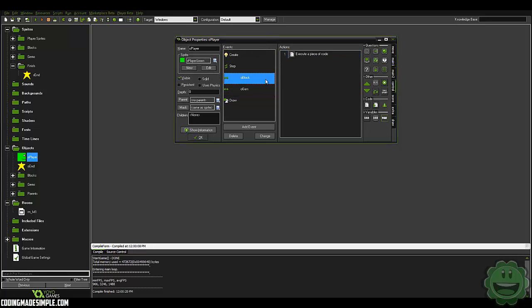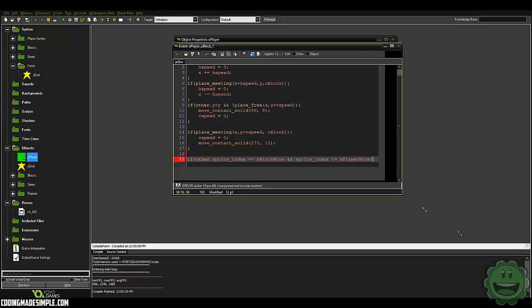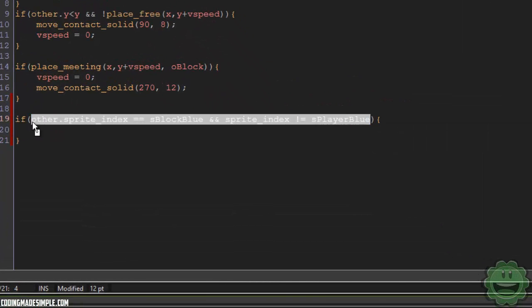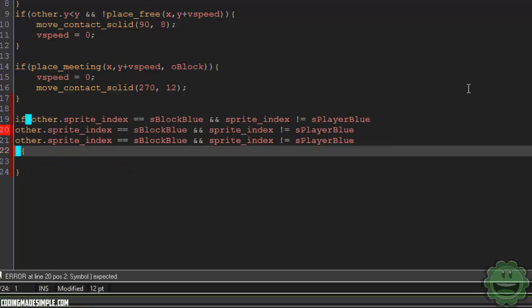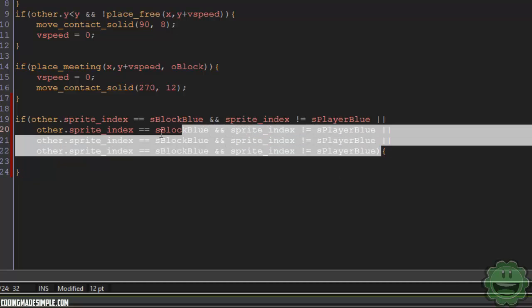So what we can do now is check and see basically what is going on with our collision. So here, we're just going to say in any sort of collision event with it, if other.sprite_index equals s_block_blue and sprite_index does not equal s_player_blue, then we can decide what happens. Here I'm going to copy this and I'm going to paste it down just like that. And we're just going to put the or signs in. Let's see if we can bring it back just a little bit. All right, now it does want to do it.